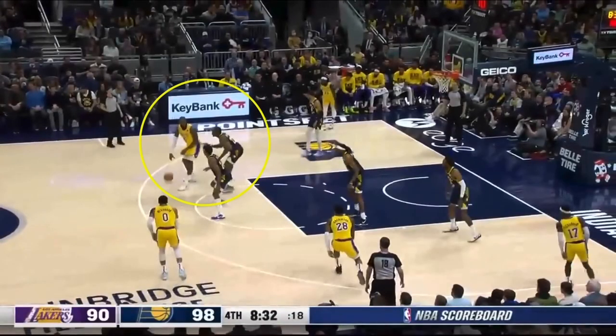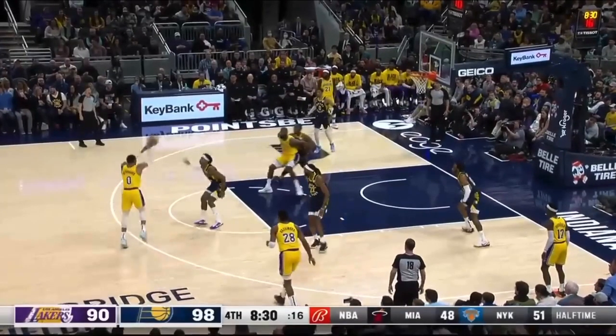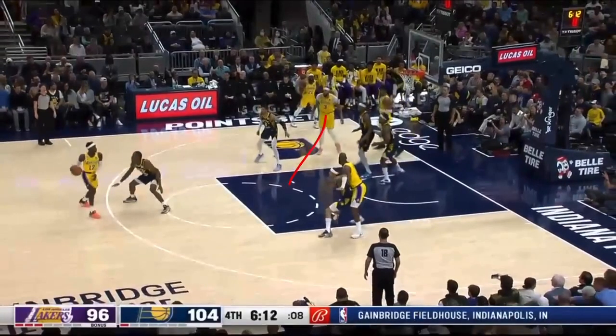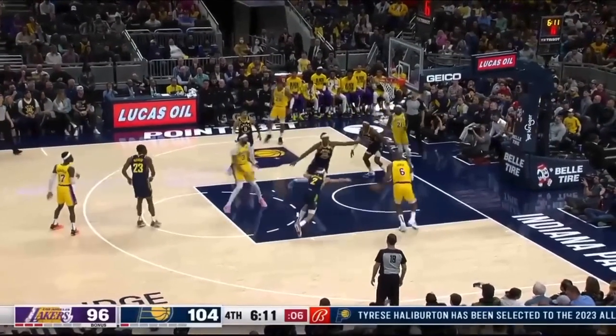They're going to double the post here, and LeBron's going to ask for a repost entry. This pass is getting made — you cannot relax. You have got to get up in LeBron's grill, initiating contact, battling for real estate. But this Pacers player gets comfortable — look at how he's letting LeBron initiate contact. It's the danger of fronting the post. This is why I would always rather play underneath: battle for real estate, initiate contact, send a double team. If you front the post like Andrew Nembhard is about to do — if Anthony Davis flashes to the middle of the floor, you can't have backside help. You need backside help right now, but look when the ball gets entered to Anthony Davis — now you can't have it. That's the danger of fronting the post.